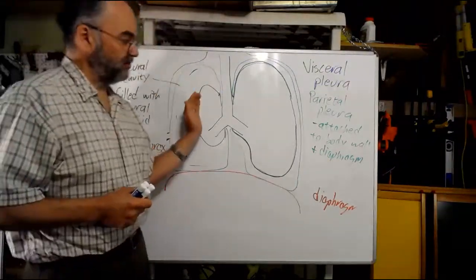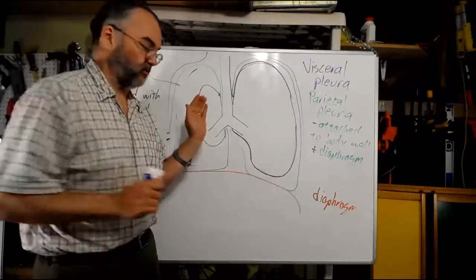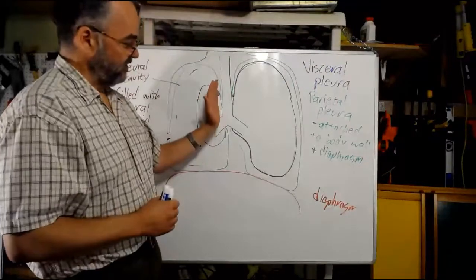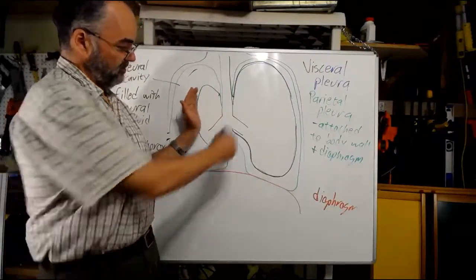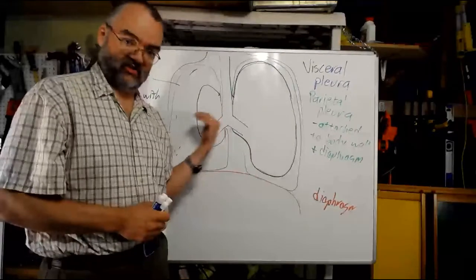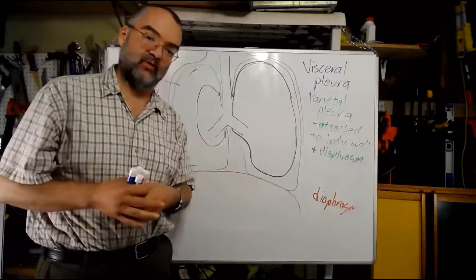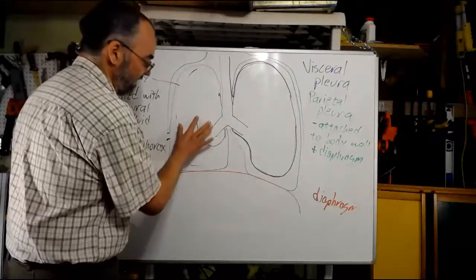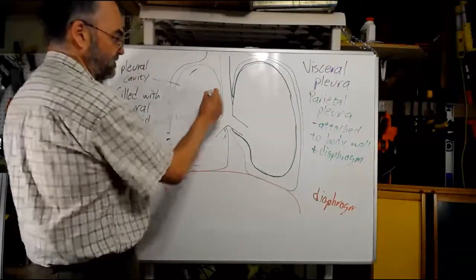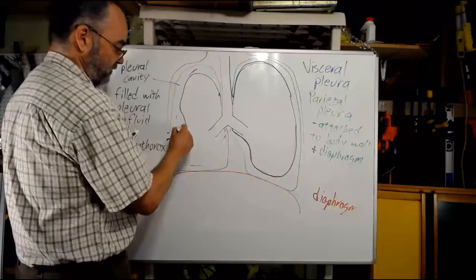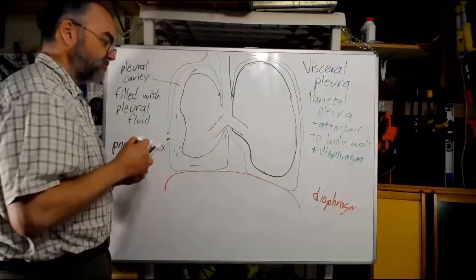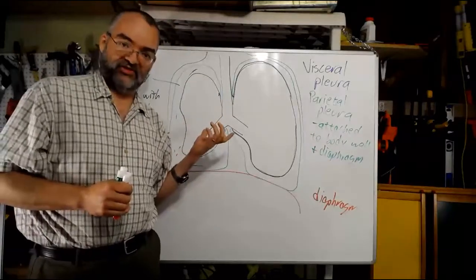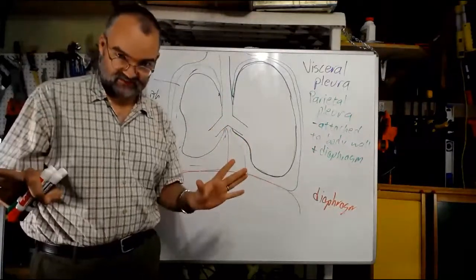However, if one lung fully collapses, you do have another problem, which is that you have a big difference in pressure between the two sides of the chest. That can exert pressure pushing the heart and major blood vessels one way or the other, which we call a tension pneumothorax. That is a life-threatening problem. But usually you don't get complete collapse of the lung. Usually you get some level of partial collapse. And partial collapse is not a life-threatening emergency, at least not usually. I'm not a doctor, don't take my advice.